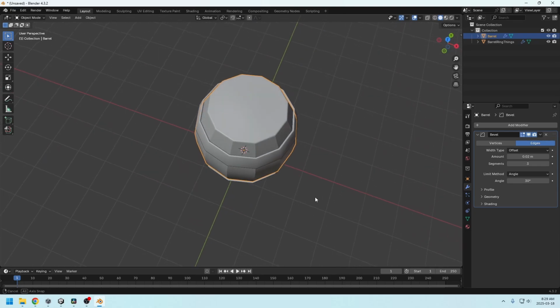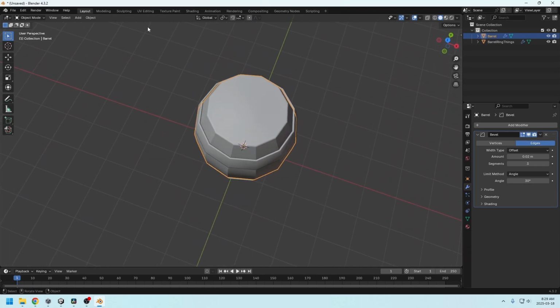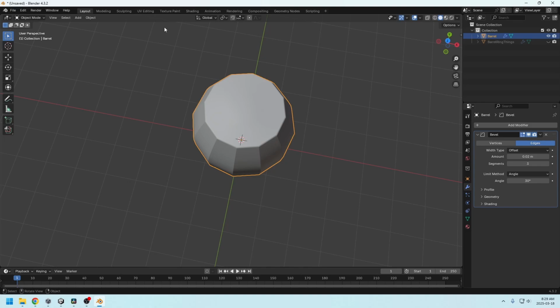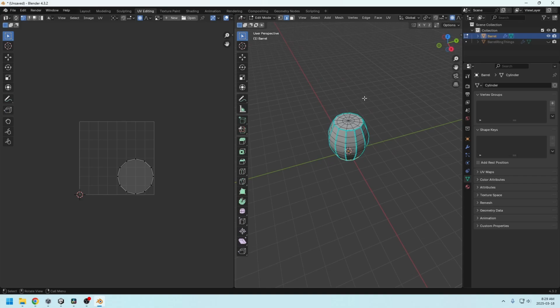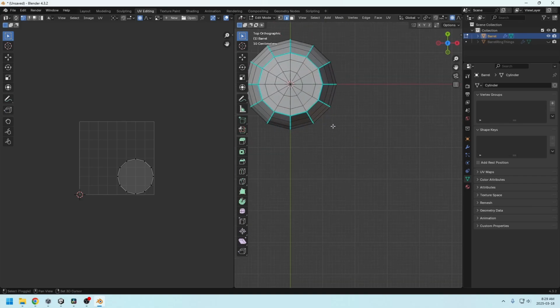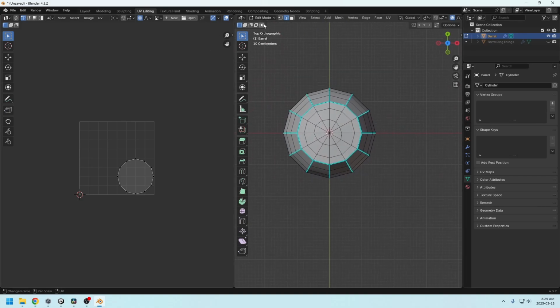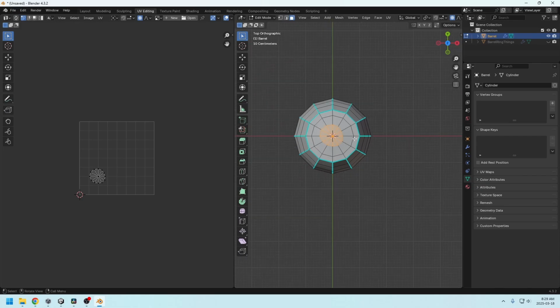Then we want to cut this into different objects that we're going to paint on. So let's get rid of the barrel rings for now, because those are probably going to be fine just with the auto system. So we need to make UVs for us to paint on. If you go to the UV editing tab at the top, you can press 7 on your keyboard, and then we just need to select the whole top of this. So go into face select, and you can select the middle part, and you can, no.